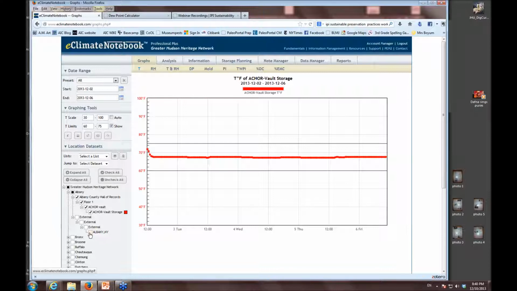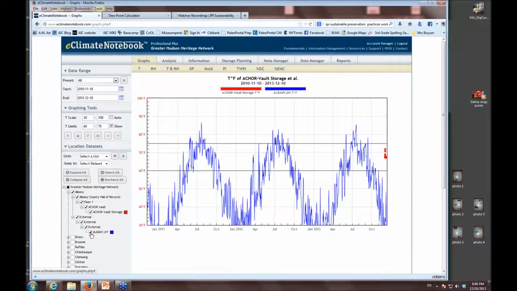And so most of the counties have either an airport or some other weather station, and that information has been uploaded, and I'll continue to ensure that it continues to be uploaded for you. You'll be able to use that over time. Now, when we input the data from the external weather stations, IPI has set it up so that it imports the last 3 years. That's a lot more than we need because you guys are only starting now.